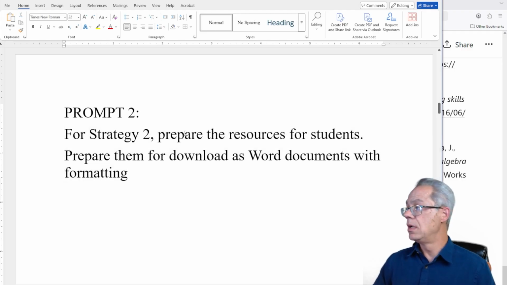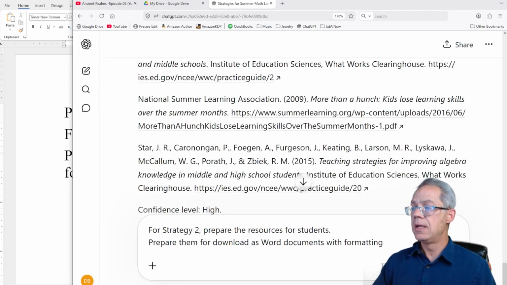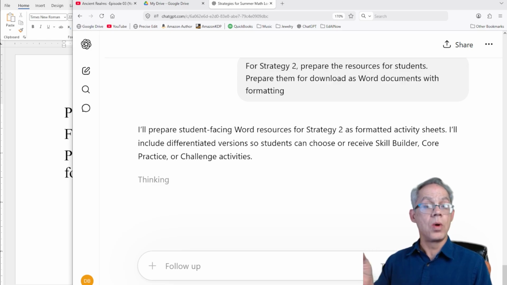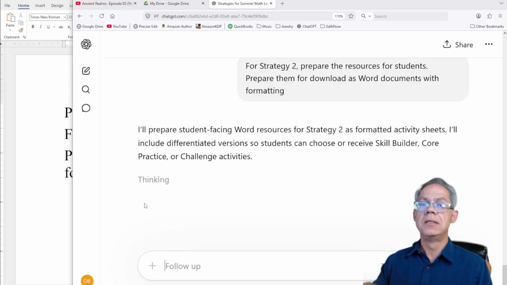And we will turn that over using the same discussion so it can refer back to what it's already done. And give me the packet, basically, but in Word format so it can be edited and prettied up if need be. All right. And then prepare it as a Word document. Once you've edited it, it's ready to distribute to the kids.